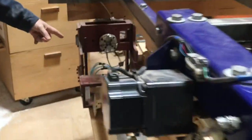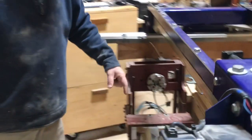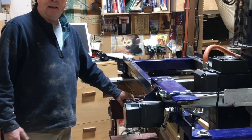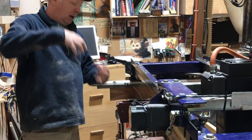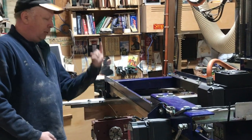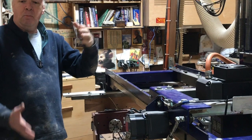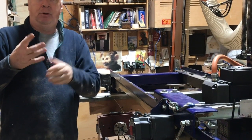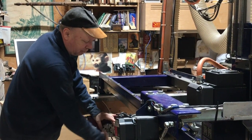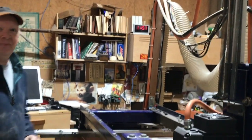So here's my indexer. This is the jet lathe from NextFab. It used to have the jet lathe head on it, but I changed it to this guy here. I used to make hat blocks, and I needed a way to tilt the hat block so that it wasn't spinning like toilet paper. I could tilt the head up so that it spins like a record, and I can stop every 15 degrees in between. So if you're making a hat that's a fedora, where it has the pinch in the front and the dent in the top, I put them on here so I machine the outside of them, but you can't do the dent in the top. And then over there is my desk with all of that crap on it.